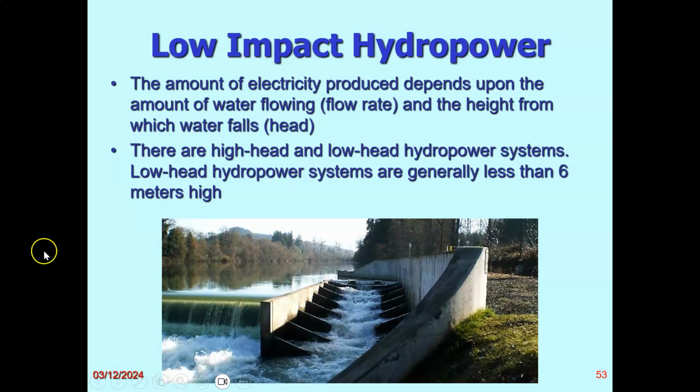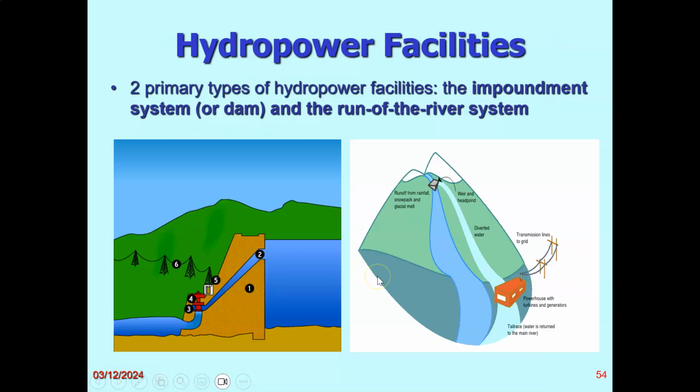And normally, like in this case, low head hydropower is generally less than 6 meters. And you can see again here in parallel, you have the low head, and then a way that is used by the system in order to reduce the impact of your installation. So there are two kinds of facilities. The first one is depicted here on the left.